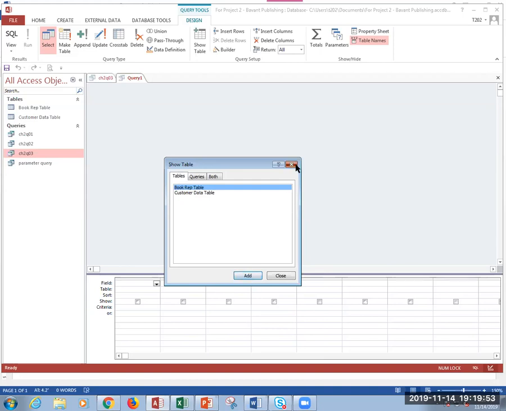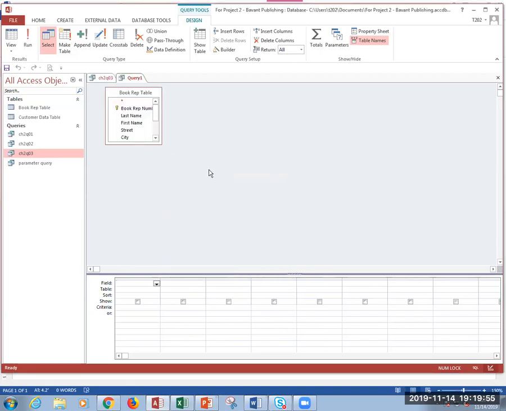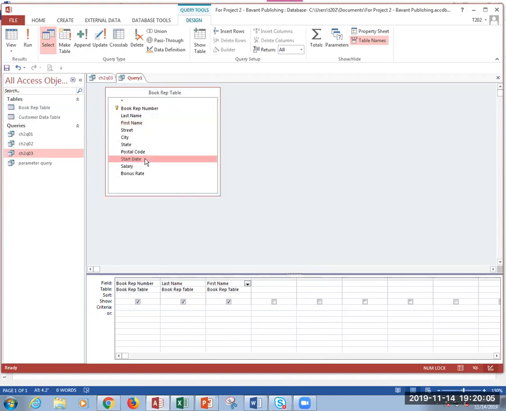In the book rep table, what we want is the book rep number, the last name, the first name, the start date, and we only want those people who started after January 1st, 2013.